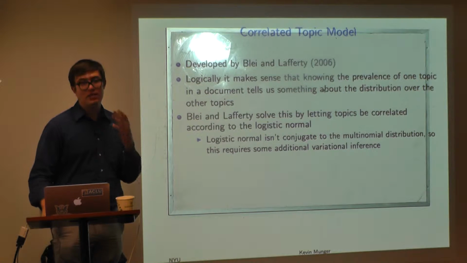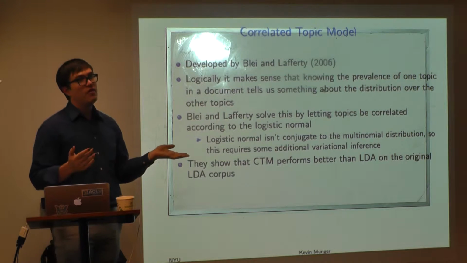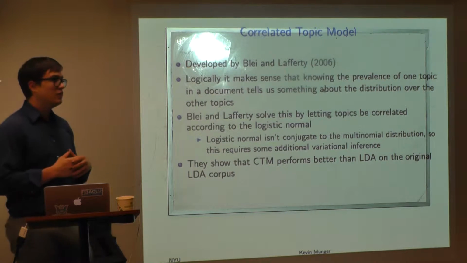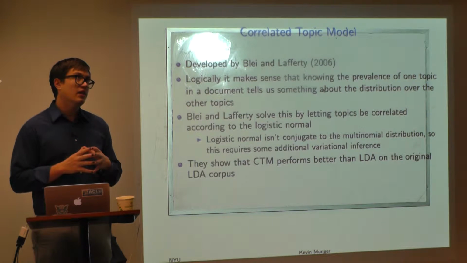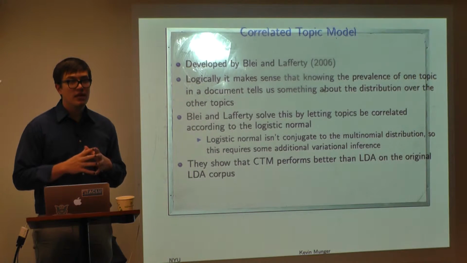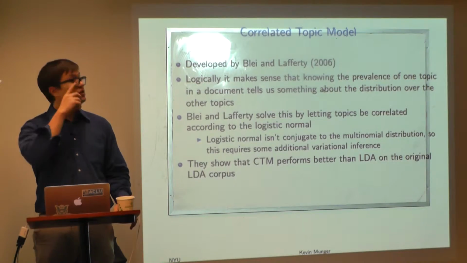Problem. That's why it took so long, but it is solved, and there are lots of packages. They ran it on their original corpus, which was to answer this question of what the topics are in the journal Science over time, and that's a very interesting thing. So what are the topics that science has been interested in over the years?